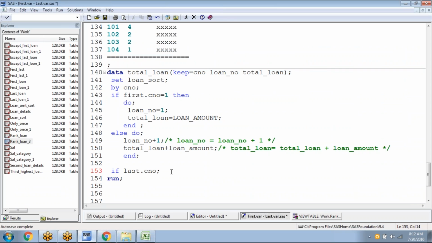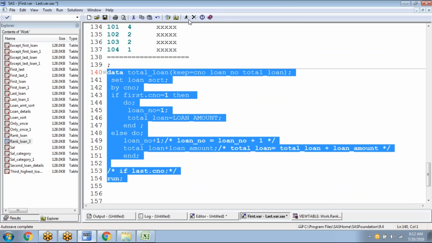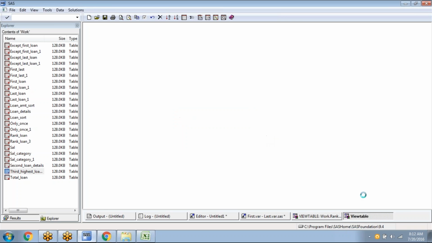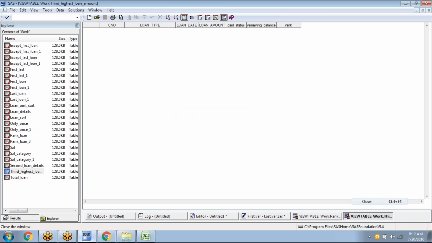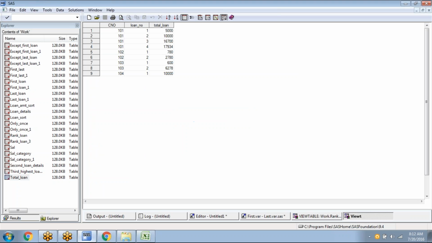So till here, this is what it does. Let me execute and show you. Sorry, I opened the wrong data set. Let me open total loan. So this is how you get the data. See, customer number, loan, total loan.